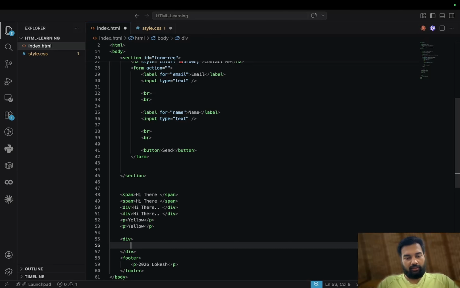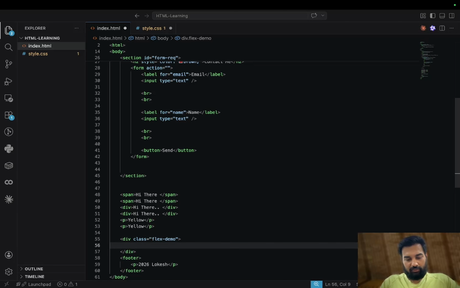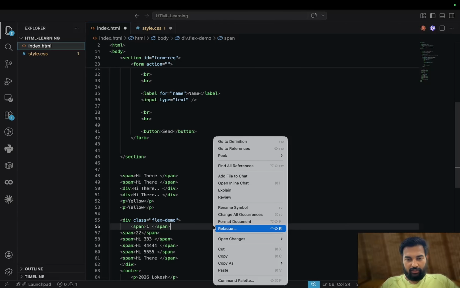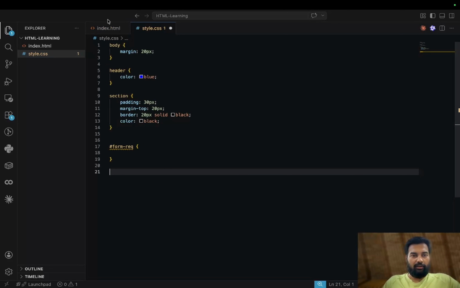It gives you a way to write a property here, like a class, and something as flex demo you wrote, and here you are writing something as span. Let's suppose we copy these. Another shortcut is format document. If you click here, it will be more structured if there are no errors. Otherwise it will be hard to structure it, so it will not be formatting that.